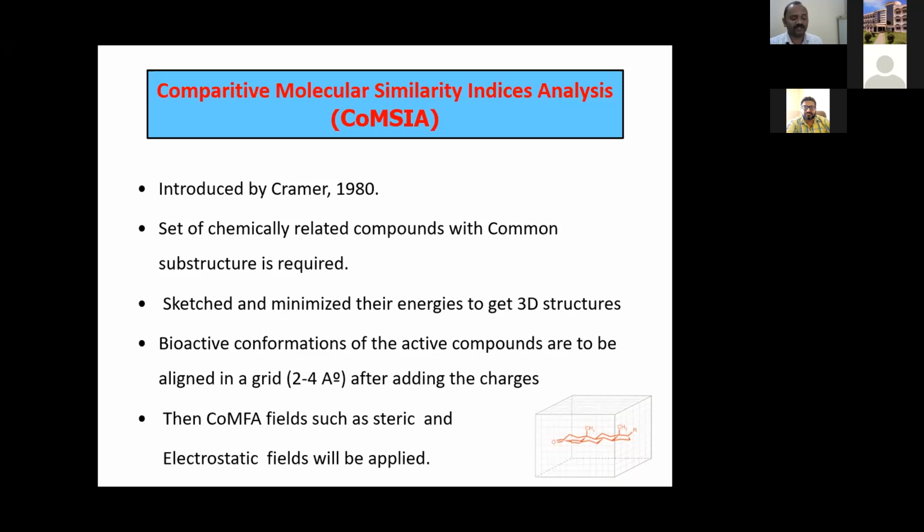That is what modeling is all about: to convert the two-dimensional structure to the three-dimensional structure. A two-dimensional structure is not the way it exists in nature. The three-dimensional structure is the way it exists in nature. So the two-dimensional structure needs to be converted to the three-dimensional structure. There we use the principles of quantum mechanics and molecular mechanics. Quantum mechanics is used precisely for 50 atoms or fewer. If it is more than that, then we use molecular mechanics.